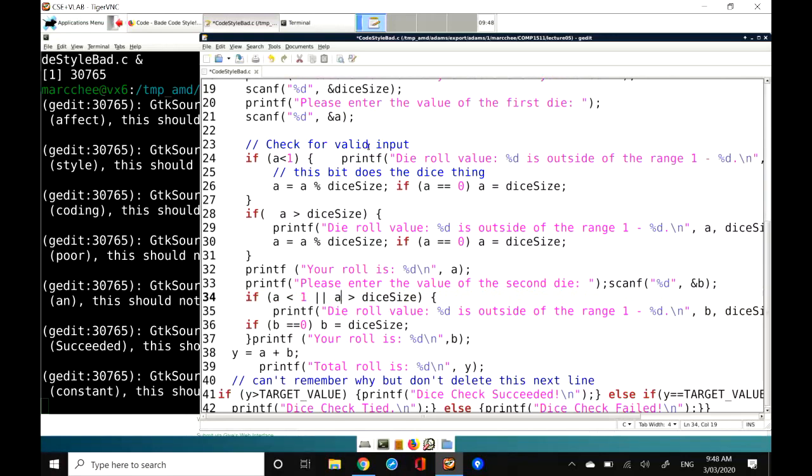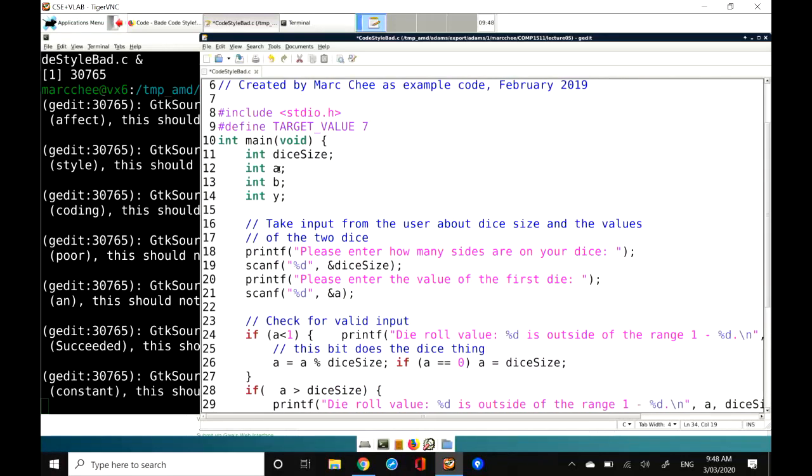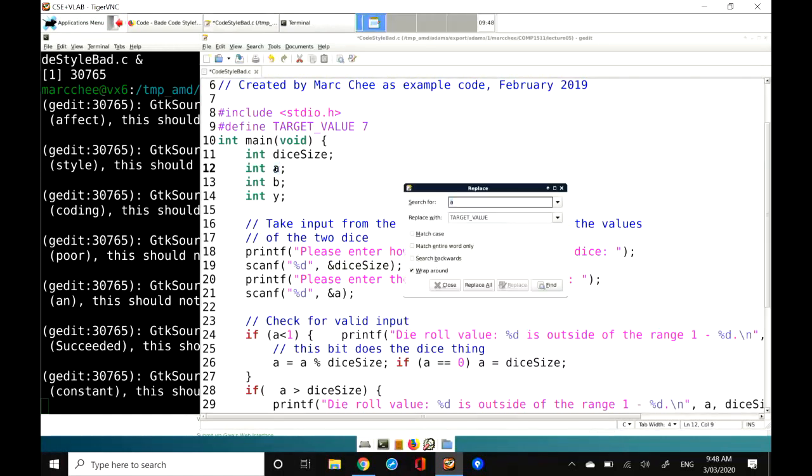However, let me change one thing here, and this will show to everyone much more clearly that we can pick up this error. So I'm going to match entire word only this time so that I don't cause problems. And I'm going to say A is now die 1.